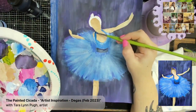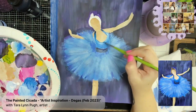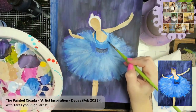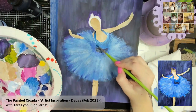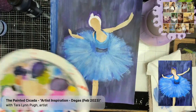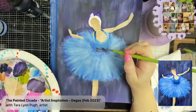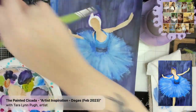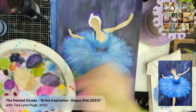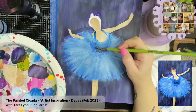I'm going to add a little shadow back here. And it comes up by your neck. Maybe a little shadow underneath. Again, kind of dulling out that color with my Prussian blue here. Or Payne's gray. So adding some shadow with a Payne's gray. There we go.